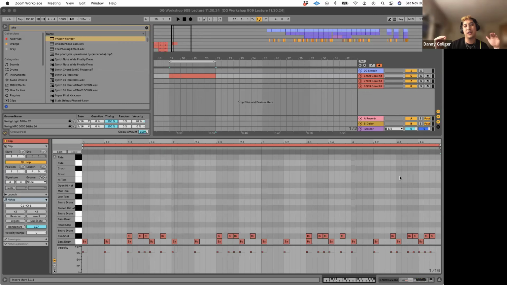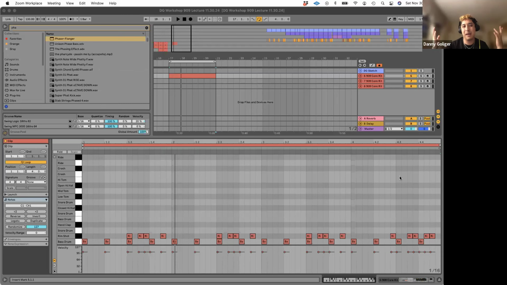And I try to make sure that if there are overlapping elements, they're not fighting each other too much. So that comes back to volume relationship, choice of sounds, and rhythm programming. If you want your kick and your bass to be distinct from each other, don't make your bass play when the kick drum hits. If it goes kick, bass, bass, bass, bass, kick, bass, bass, bass, bass, your kick and your bass are going to have all the space in the world to both be gigantic, because they don't play at the same time.